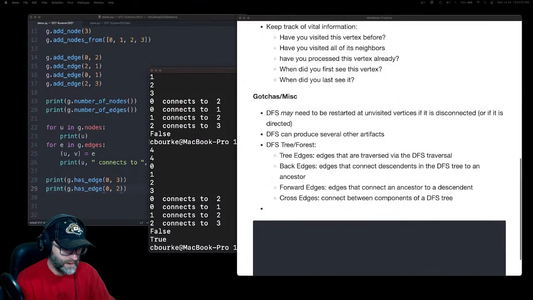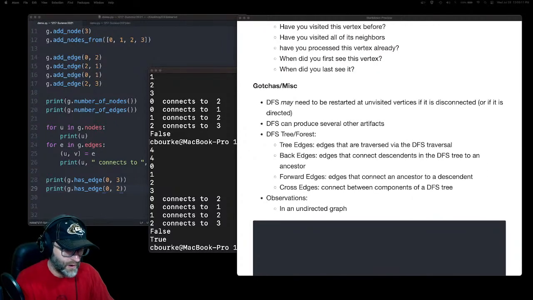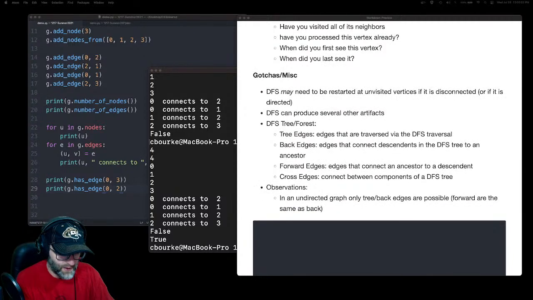In an undirected graph, in fact, let me go ahead and make these as observations. There we go. In an undirected graph, only tree and back edges are possible. Forward are the same as back because it's unoriented, and cross edges would not exist.